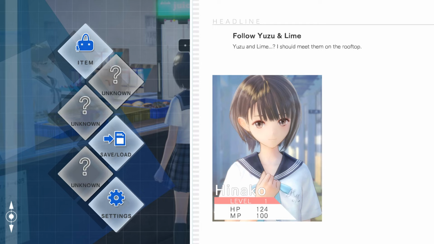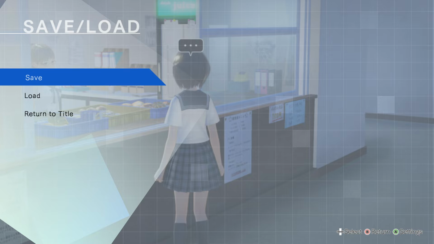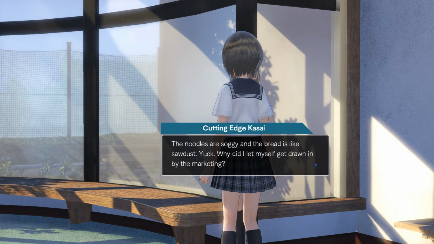Yeah, I'll hold on to it for now. Plus, it's possible the other party members might need this item more than me. What the... There's more. Cutting edge kasai. The noodles are soggy and the bread is like sawdust. Yuck, why did I let myself get drawn in by the marketing?